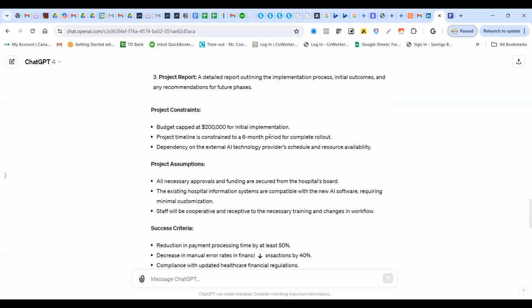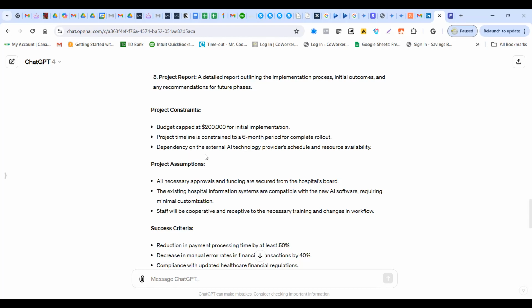If push comes to shove and you actually need more, that's what they call change management. So you put in a request for a change to the original scope, and you work with the available sponsors of the project, and they either sign that or make decisions accordingly. Usually they will, especially if it's something very important like this. The project timeline is also provided, which is 6 months for complete rollout.